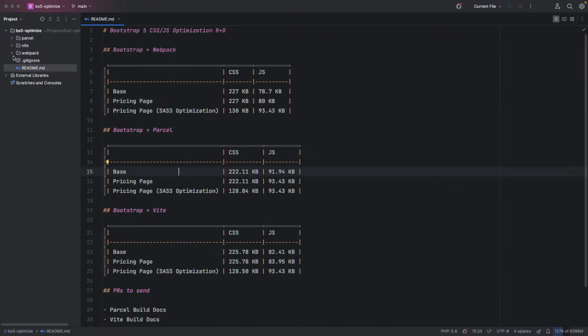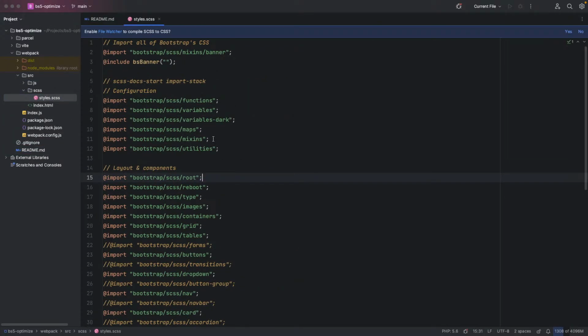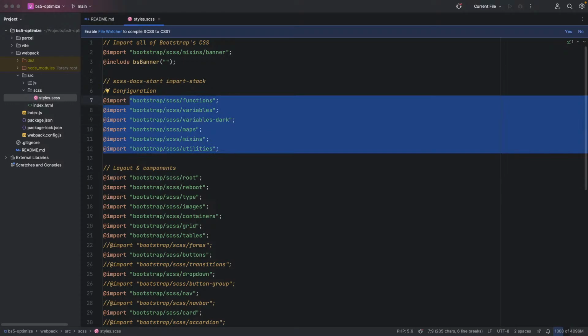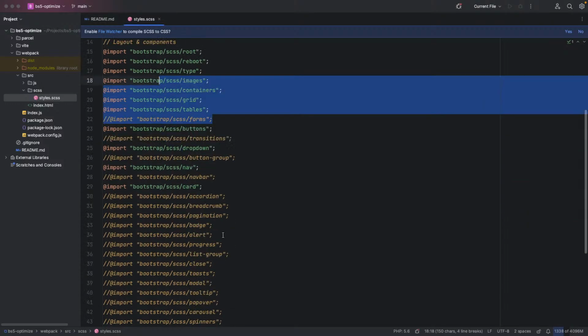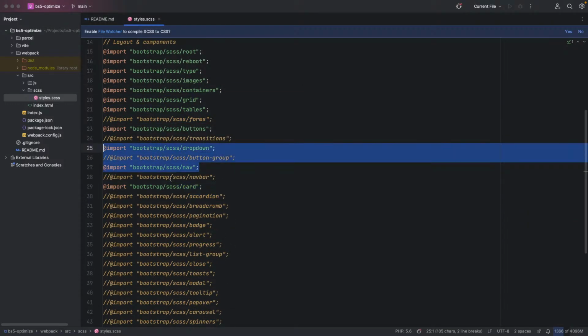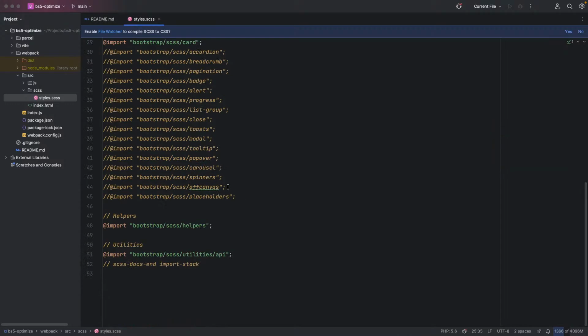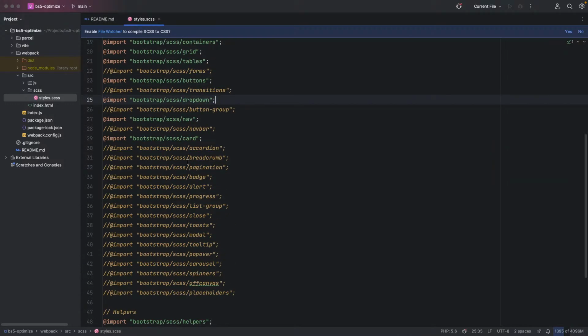After that, we did SCSS optimization, in which we cherry-picked which CSS modules we want to keep and commented out the rest.